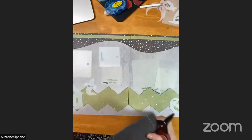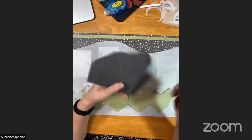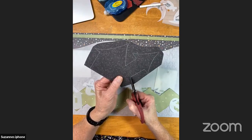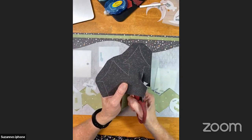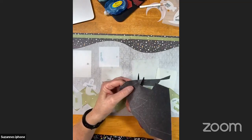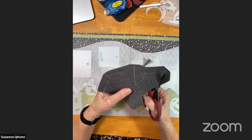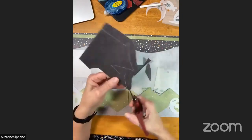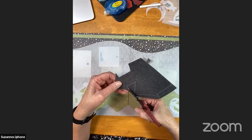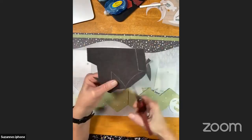Anybody on here that's new to Kiwi Lane that I need to explain a little more, go a little slower for anything, please holler, let me know. Nice even strokes, go into your corners, the back of your scissors, rotate, come out. Don't have to be a perfect cutter. Whenever we ink, it'll clear up, it really is amazing how much inking will hide any imperfections.